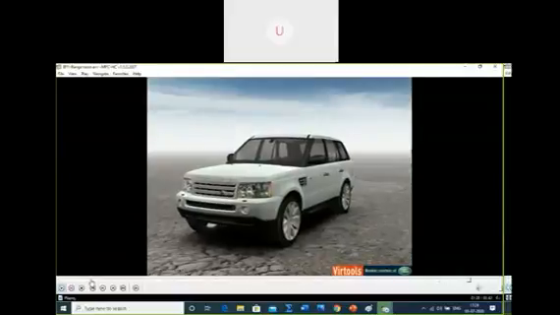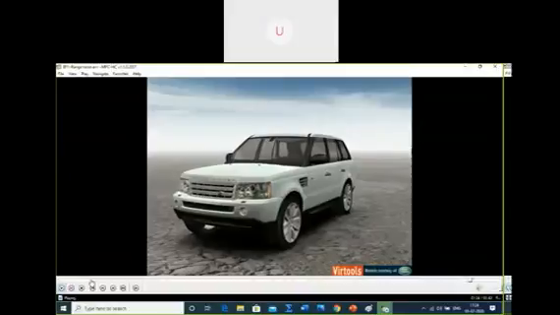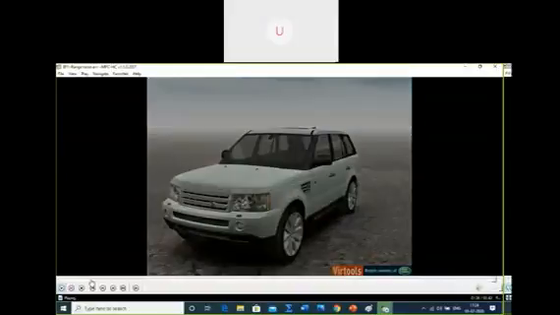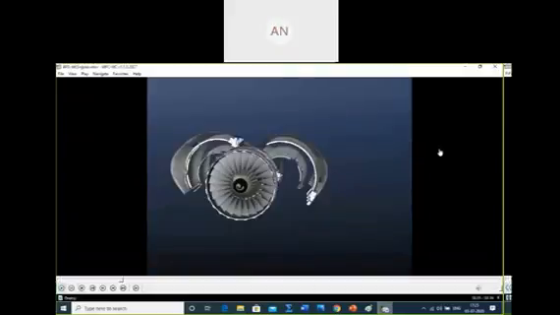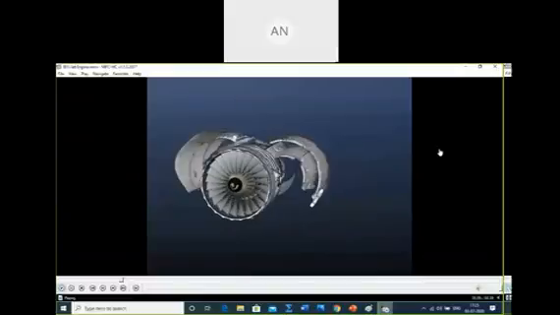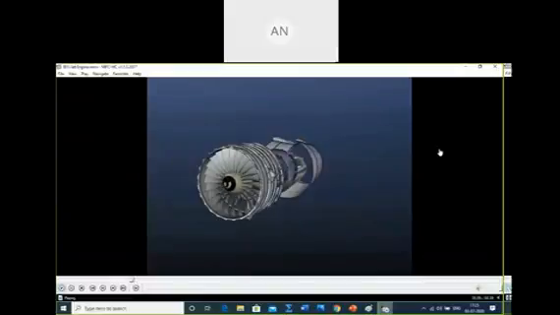Let me see. I would like to show two more so that we can see what it looks like. Can you see this one? Yes, sir. So this way, virtual testing in the virtual prototyping environment has been carried out.